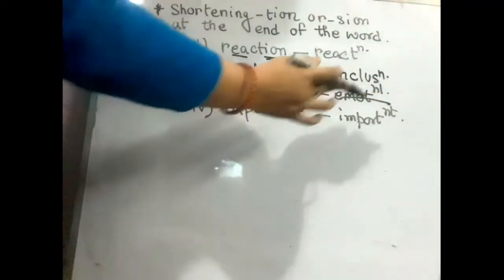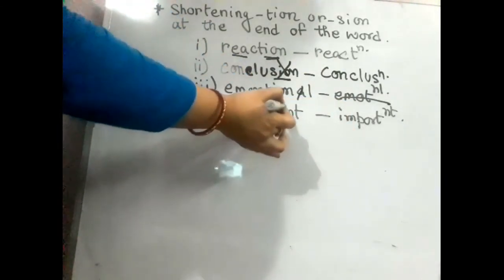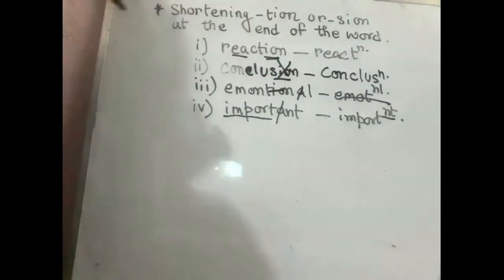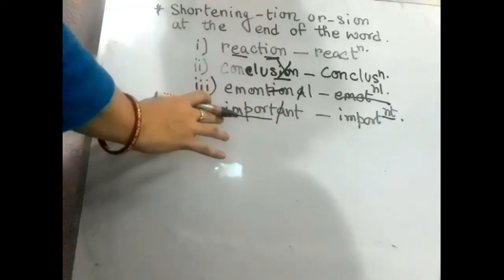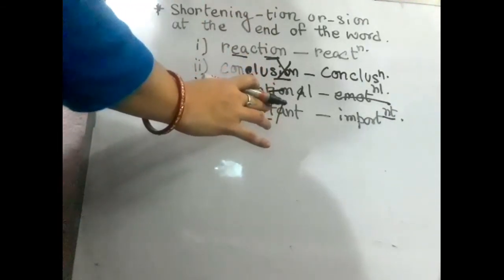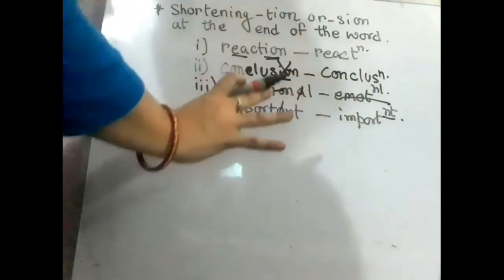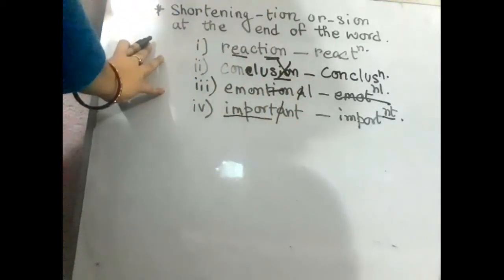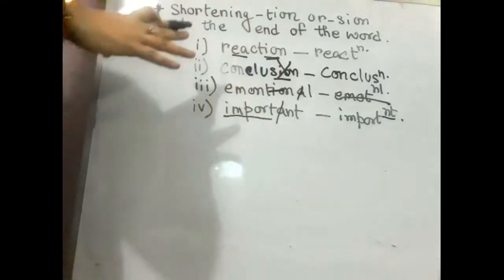Understood? Important, like I have used IMPORT, then I have not used A. Then NT is written here above, then give a full stop. Don't forget to give a full stop. Now you have to remember that you can usually shorten words by omitting or shortening the ending or suffix and putting a full stop. Here I have used a full stop to show that something has been omitted. There are some words which are shortened in a standard way and others which you will have to shorten yourself on the pattern of the common words. Here I have shown you how to make abbreviations.